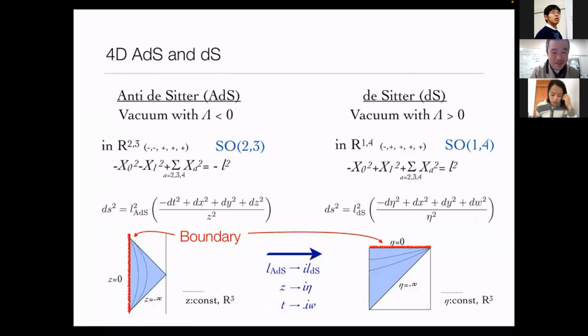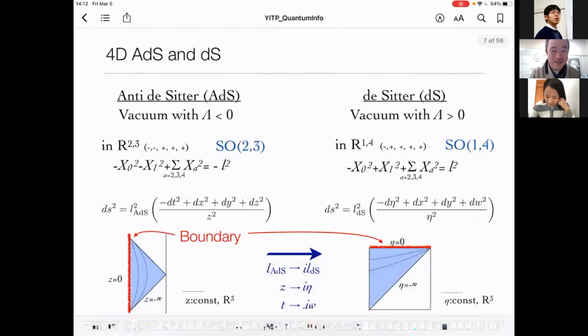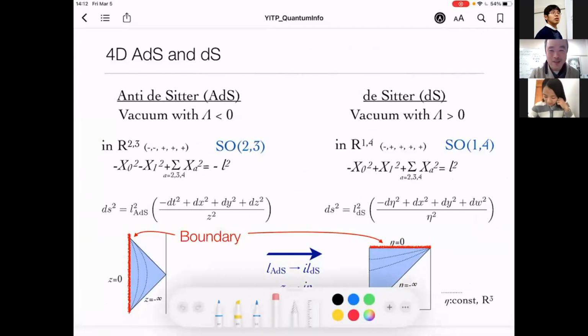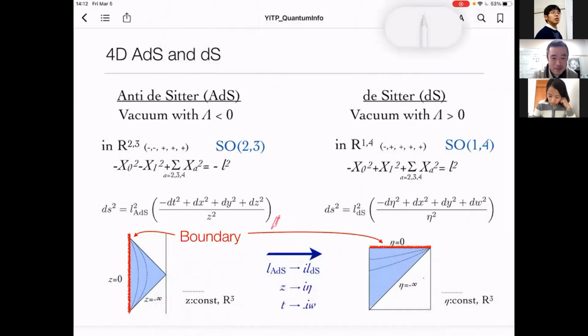Are you using any pointer or pen? I cannot see it. Really? Of course, your slide. I can see your slide, but I cannot see any pointer or yes. There appear some palette, but this can be seen. No, I can see nothing. So if I write something, do you see? Yeah. I can see it. Yeah. Yes. Okay.